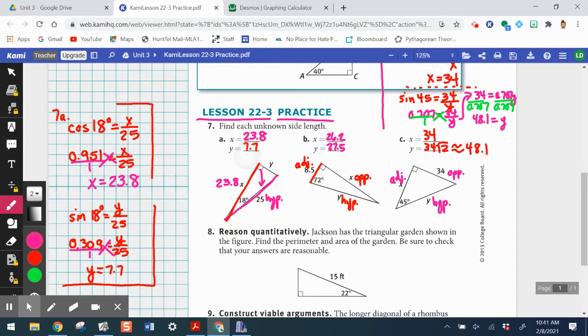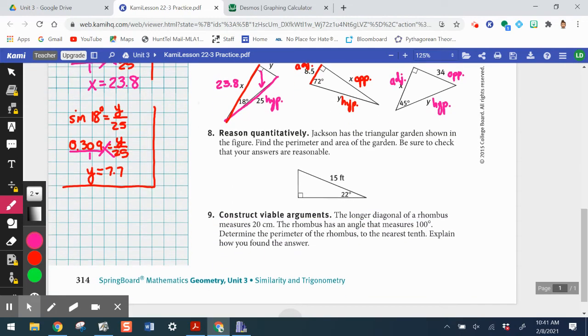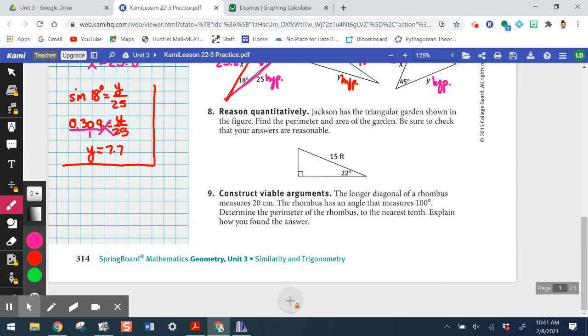Just like on these other two, we could have used Pythagorean Theorem. So there's so many methods we're learning. Similar or special right triangles, Pythagorean Theorem, trig functions, similar triangles. I know there's a lot in our head. It just all depends on what's given to us. So that's primarily why we're focusing on the trig functions here, because we're only given an angle measure and one side. Now let's continue on our practice.